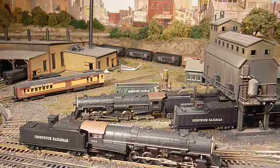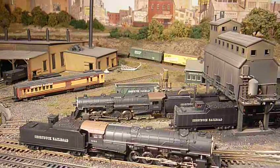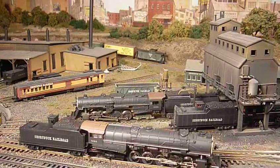The same engine that couldn't pull one car up this grade now handles a long train because it has bullfrog snot.